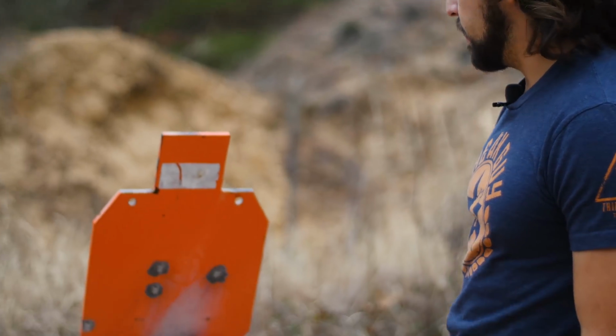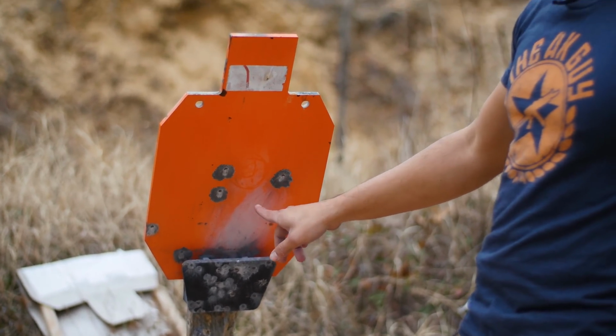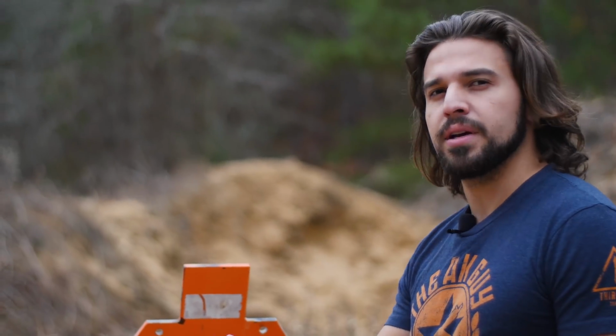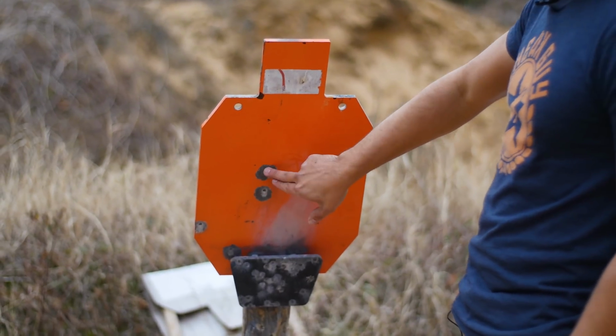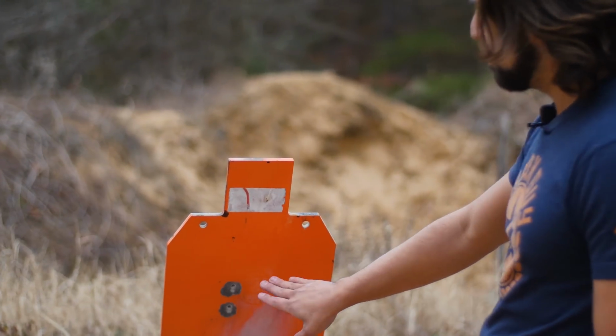Okay, so this same target, I fired twice that last time. I believe this was my first one, and that's why I shot again. I was only planning on shooting one, but I felt like I threw it a little bit. I felt like that was mostly on me, so I fired again. That I think is my second one. I felt a lot better about that one. So I think we're more or less on point here.